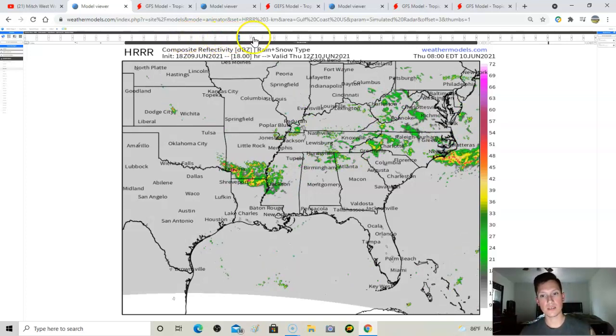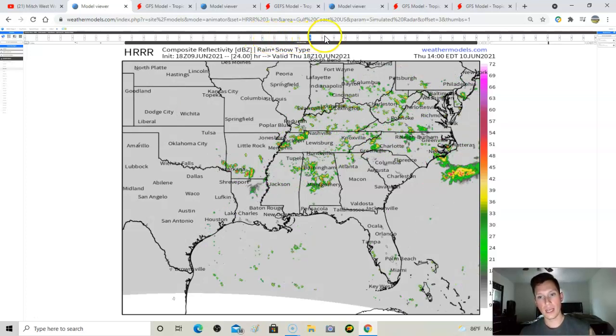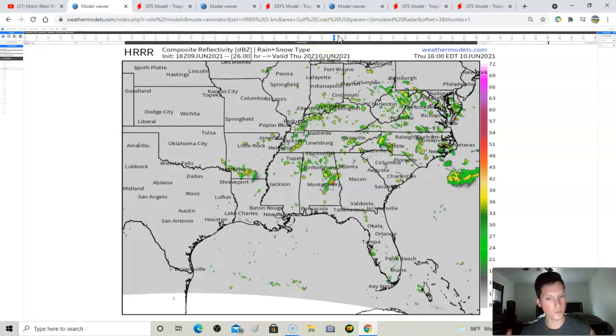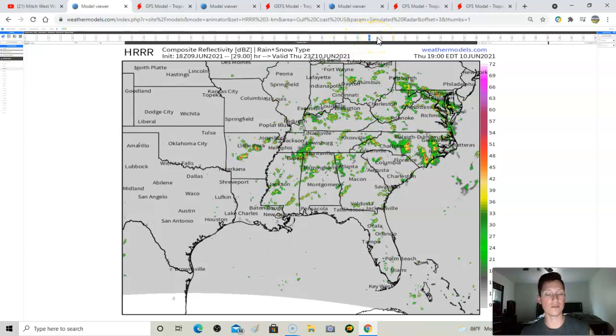Also, I expect a lot more activity in North Carolina, maybe tomorrow morning when you're waking up, and it's active in some spots right now. But tomorrow, another day. This is getting into tomorrow afternoon. Another day of showers and thunderstorms popping up in any given location, anywhere from Louisiana, Mississippi, Tennessee, all the way to the Ohio Valley, the Southeast, up to Virginia, West Virginia. If you live around Central Georgia into South Carolina, I think the coverage will be a little less, but I still think there'll be some showers and storms tomorrow.